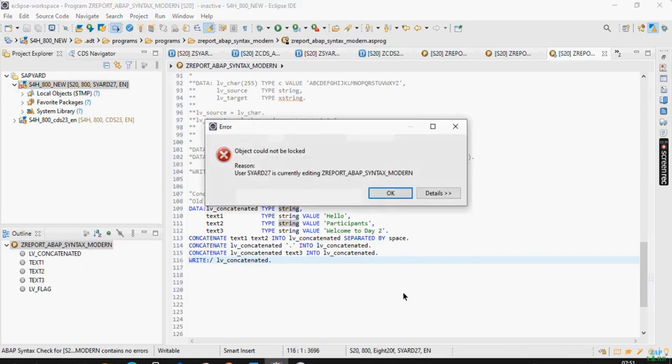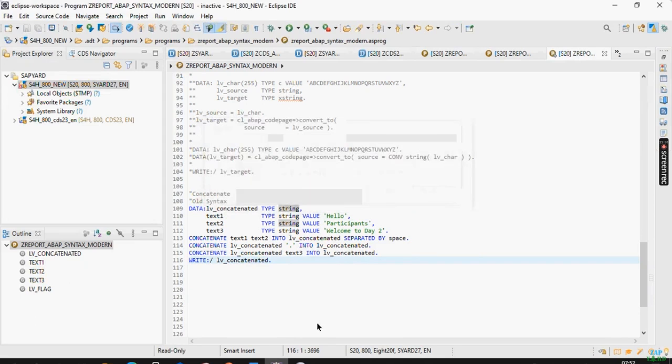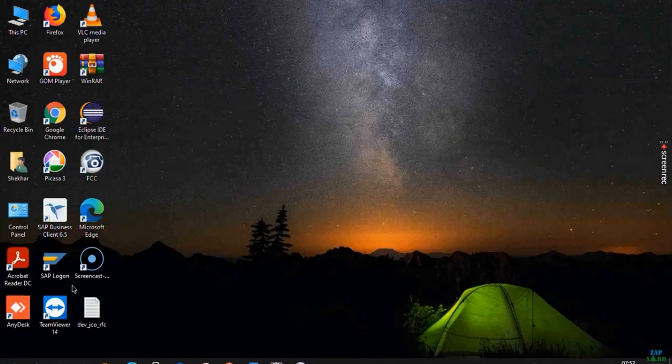So Control and F3. Okay, the program is locked. Just a second, I'll remove the lock.